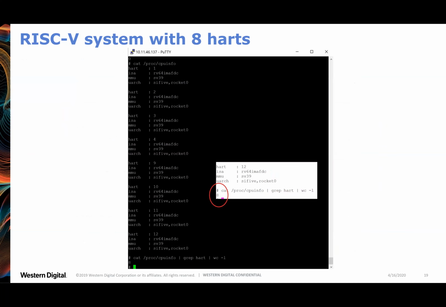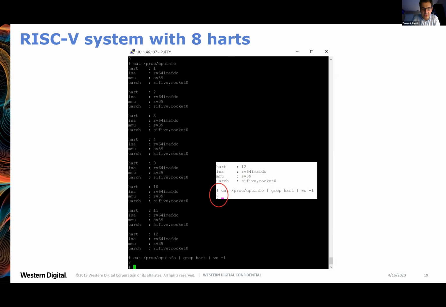Yeah, so we showed this at the RISC-V Summit in the booth last year. We had 2 Xilinx boards with bit streams that Wesley prepared, and we had 4 RISC-V harts running on each of the boards.